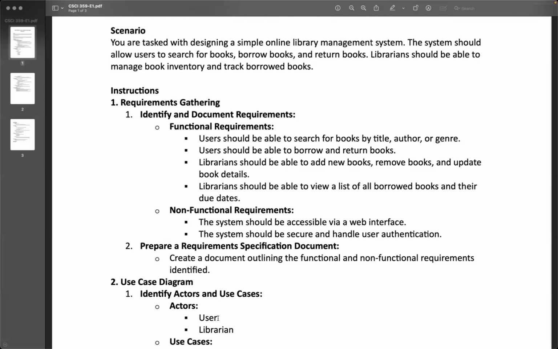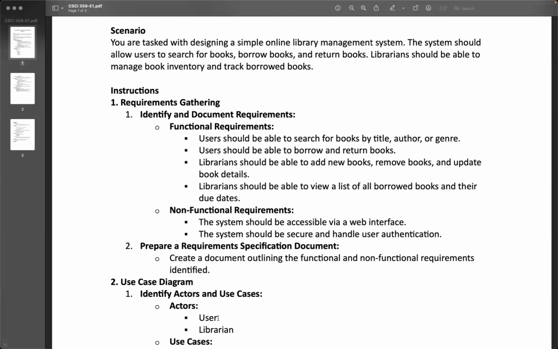And then you will see that right now our scenario has the user.